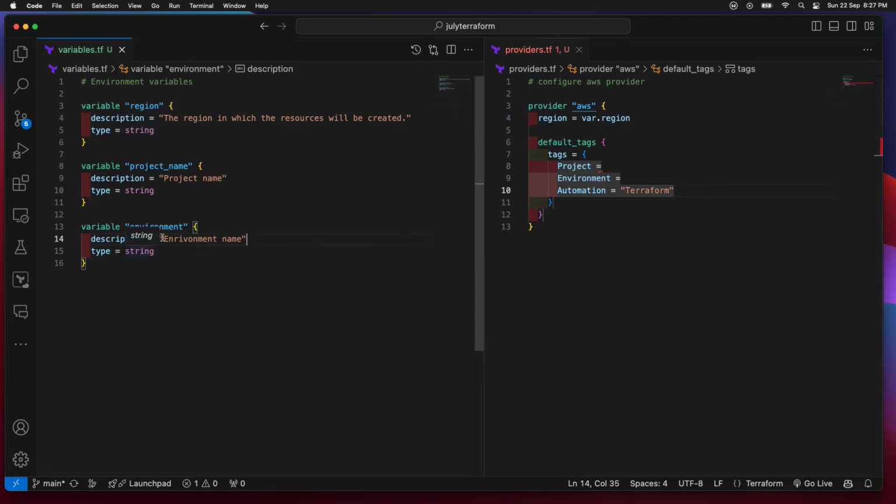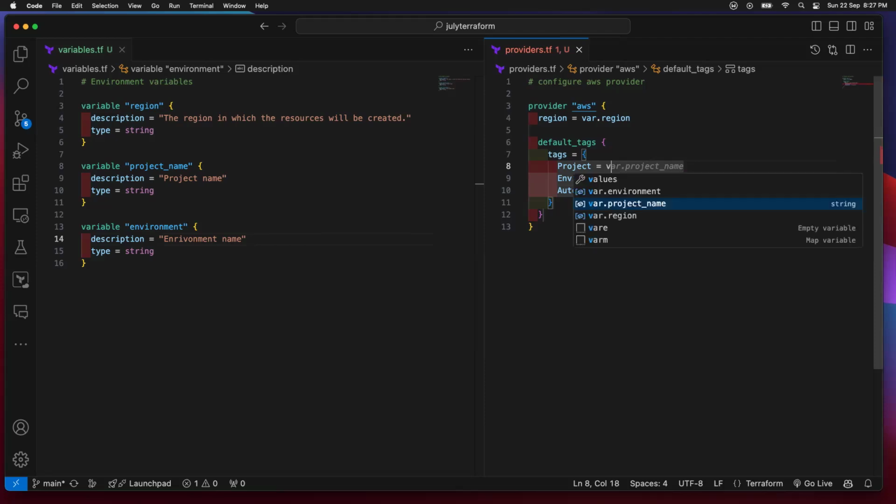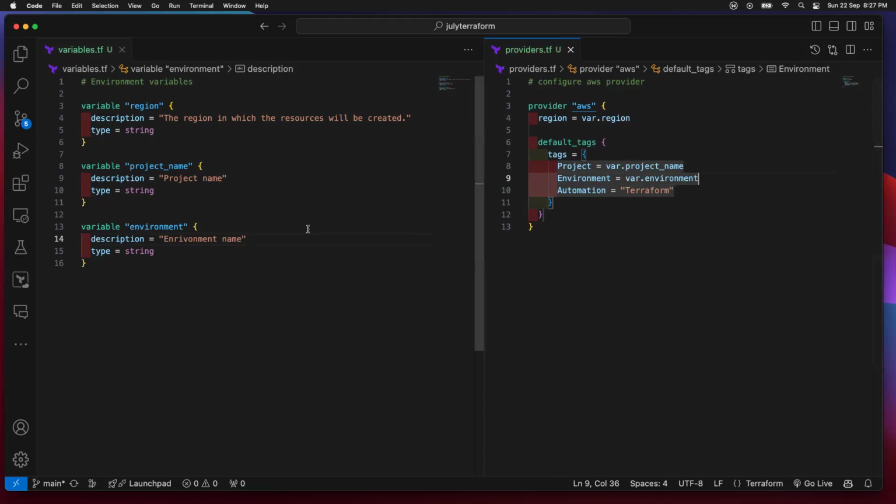Right, so strings. I can come here and then do my var dot project name, and also var dot environment.